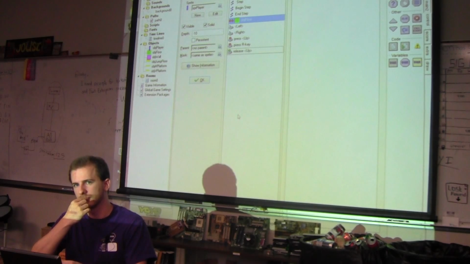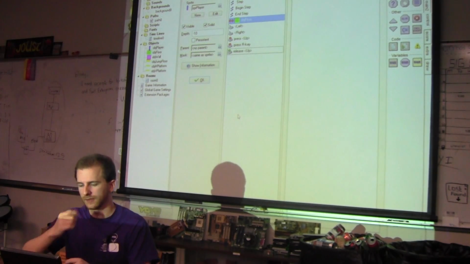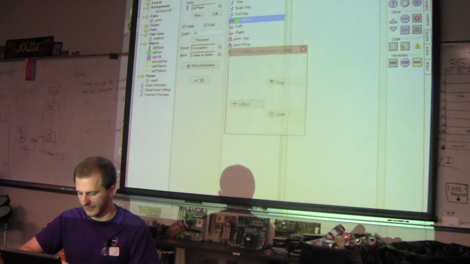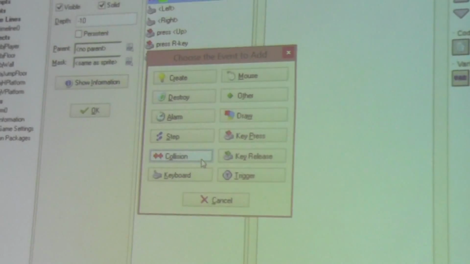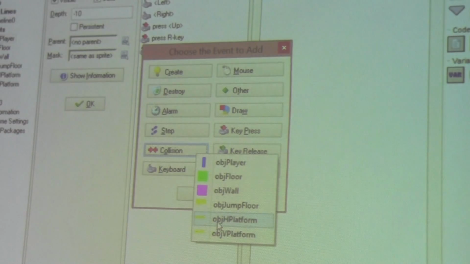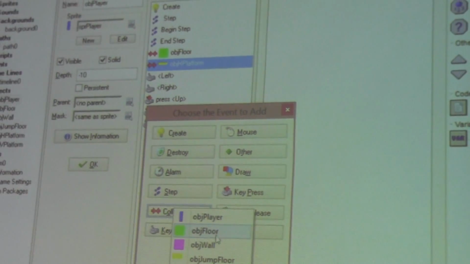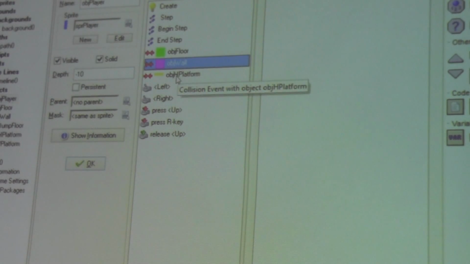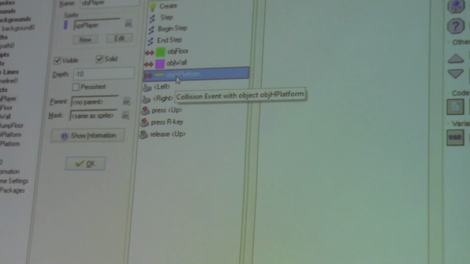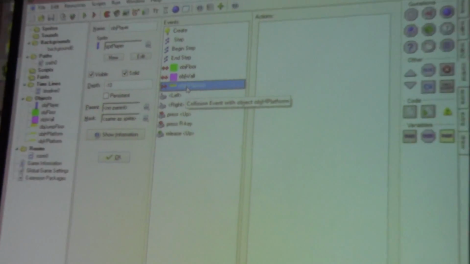Can you have more than one collision? For example, if this thing or subtypes collide, and then separately, if this other thing collides? Yeah. When you do collisions, you can set up as many of these as you pretty much want here. And each one, you can write up a different script for each one. And so if you're colliding with a wall and a platform, it will do each one.